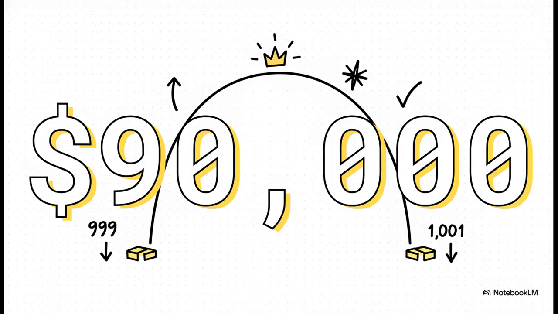And now for step 3, we take that number, x equals 1,000, and we plug it back into our profit function, P of x. Let's say we do the math, and the answer is P of 1,000 equals $90,000. This is the y-coordinate of our vertex. This is the grand prize. It represents the absolute maximum profit we can achieve. Our model is telling us that if we produce 999 units, or if we produce 1,001 units, our profit will be less than $90,000. This is the financial peak we've been searching for.